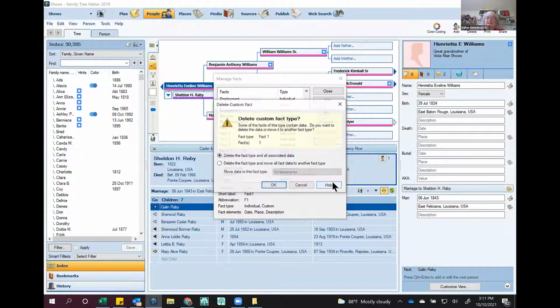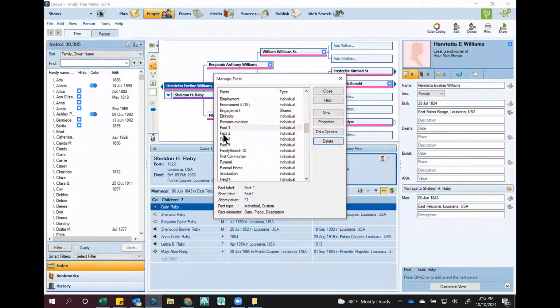But if I click delete, it is attached to one thing. And I have no idea who that's on, so I can't delete it. And I don't know what it's for.